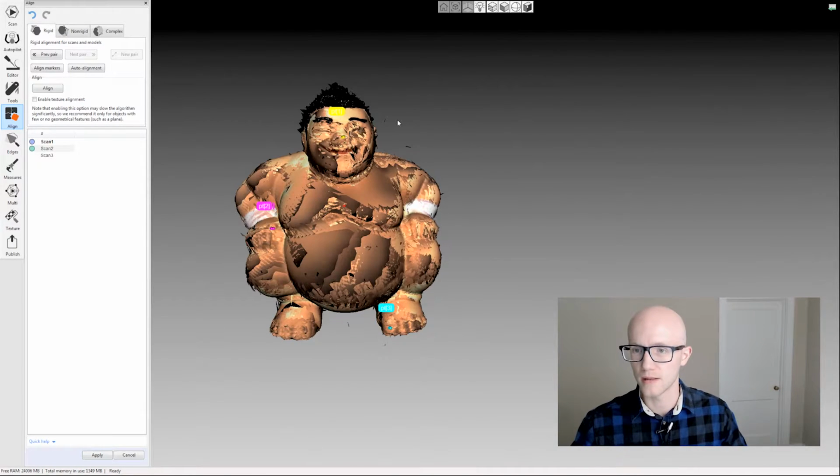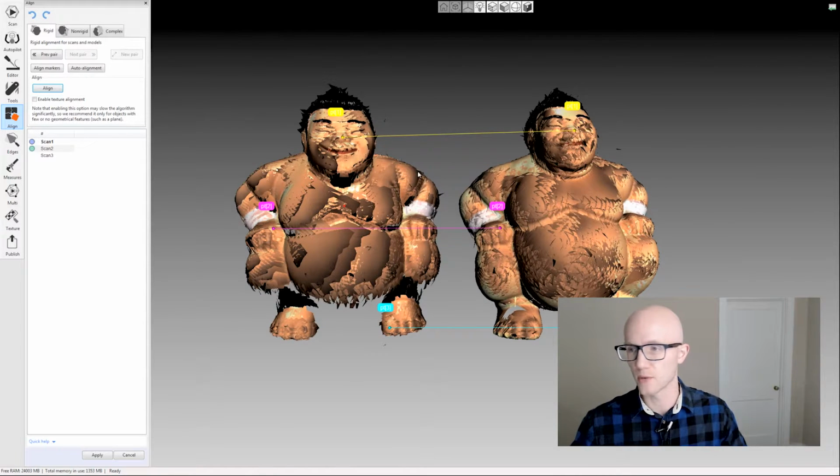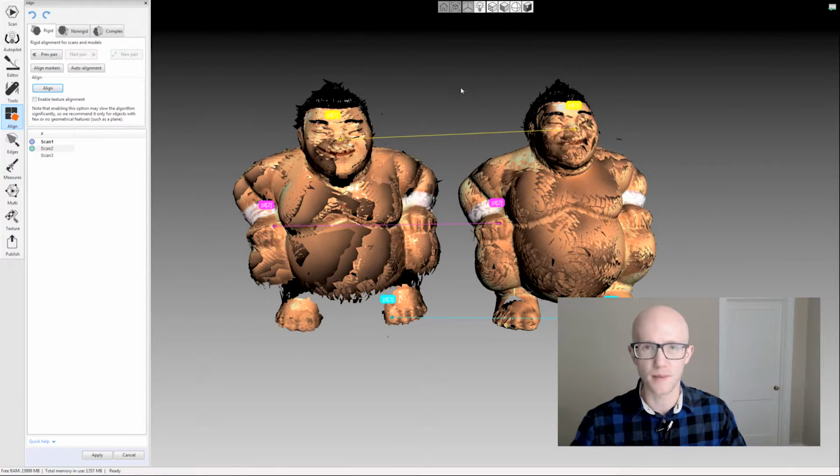Sometimes that could work. What's really recommended is if you're going through this manual process and you're just not getting enough, you're not able to pick common points, or the common points you're picking just aren't working, you may not have enough data. You may not have enough geometry overlap. So the best route there is probably to go back and scan again, add some more scan data. Just get a little more information so that you can align things properly.